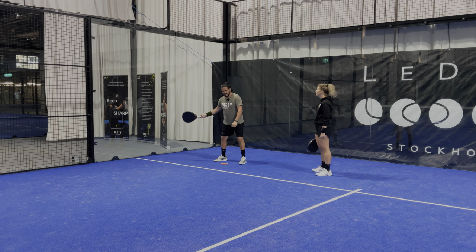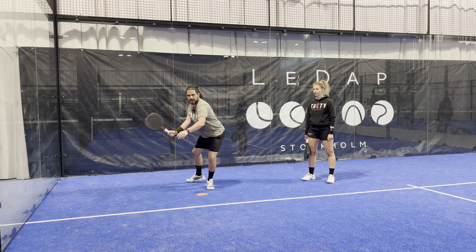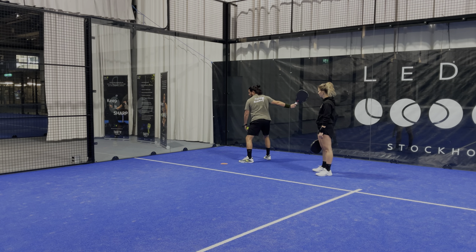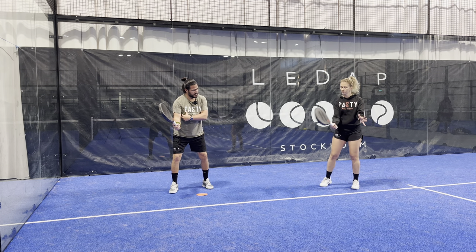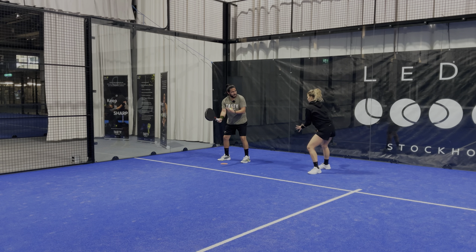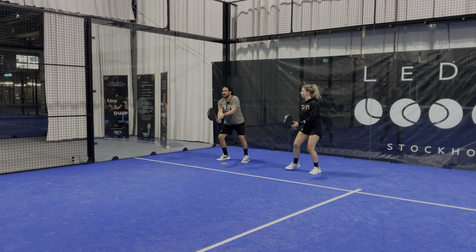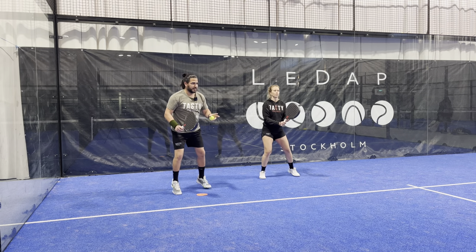The ball comes there — it's a forehand. You only have forehand and backhand, thank God, two choices. When the ball comes and you see it, you're going to prepare: back leg. Another way to think of it is look at the ball over the shoulder and have your racket ready. Keep your arm close to your body — not extended out — because that's enough backswing. The game gets faster and faster, so I want to see leg and racket, then you move, hit, and recover.